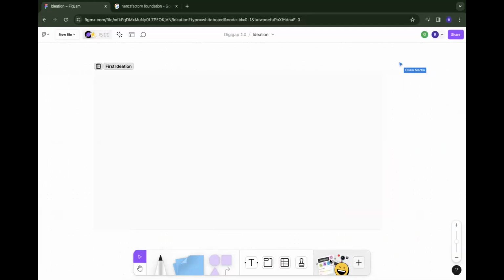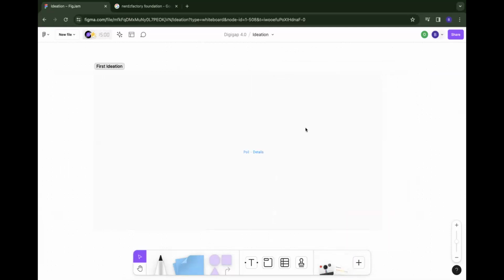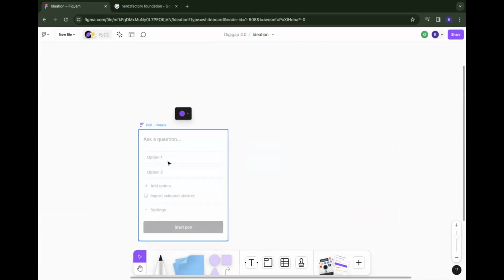Next up is you can come to this widget tab and get anything you want to get. So let's say you can brainstorm together, you can do votes, you can have a poll. So let's say for a poll, I want to have a poll in class. I can just decide to expand this, and I'll zoom it in. So I can decide to set a poll. Let me ask, can you see my screen? So I can decide to put a yes and a no. So that's the question. So I can start it.